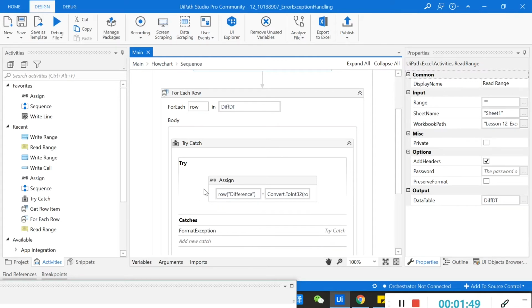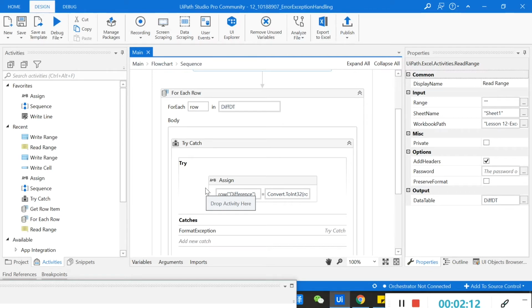Firstly, for the Try part, the question asks us that if the Caching is not a number, then the column Difference will be filled up with Caching Run. And if the CacheOut is not a number, then the column Difference will be filled up with CacheOut Run.